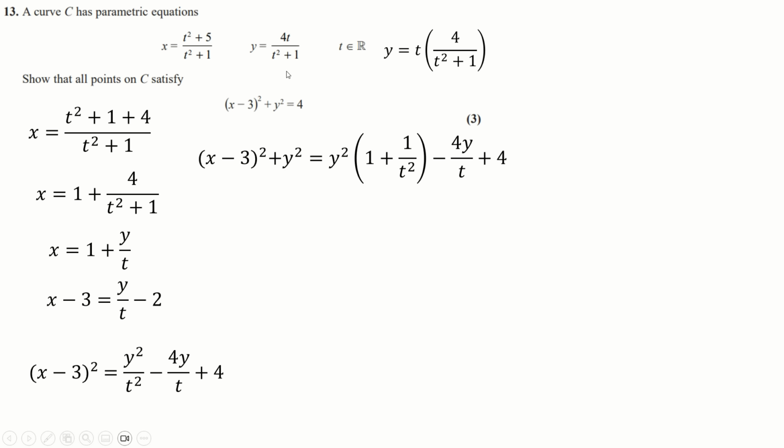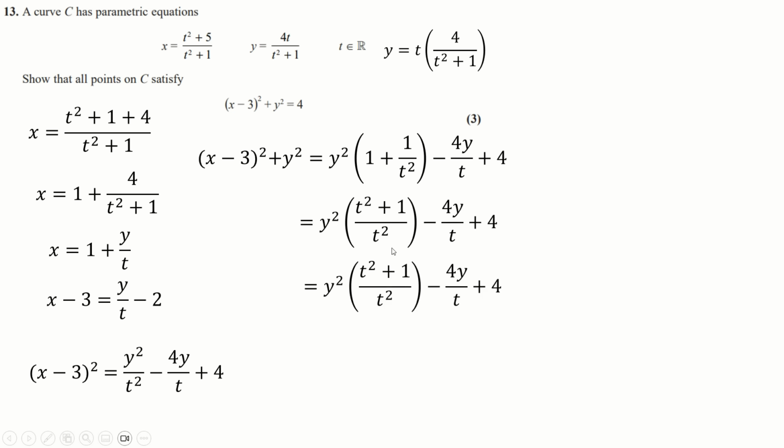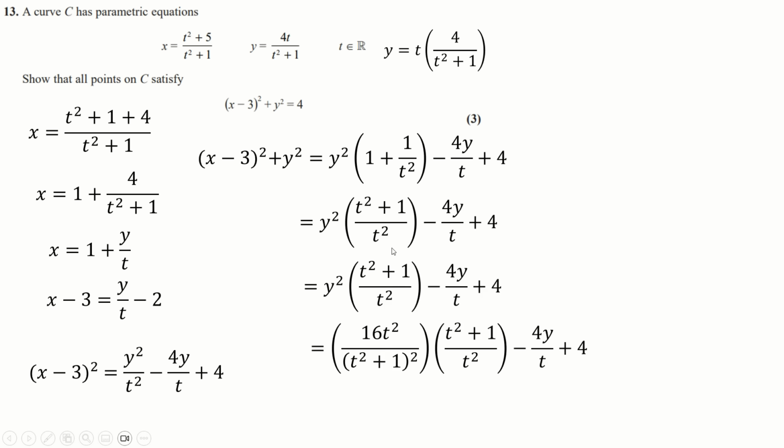What I'm going to do is say y squared is 16t squared over this squared. I think I'm going to combine those two things first and then write down the same thing again, because just to confuse the examiners even more, just write down the same thing. It's just playing mind games with them. Anyway, finally, I'm going to replace y squared with 16t squared over this thing squared.